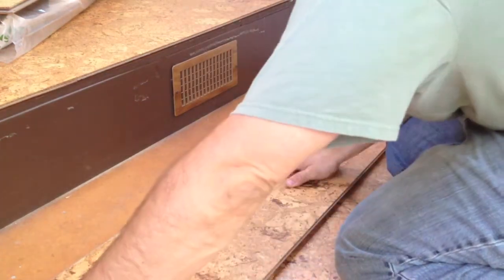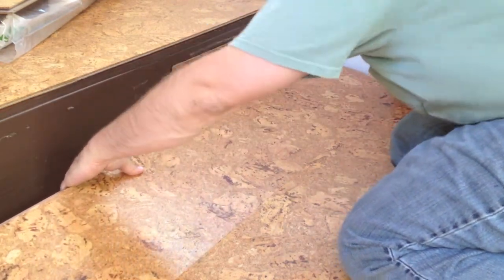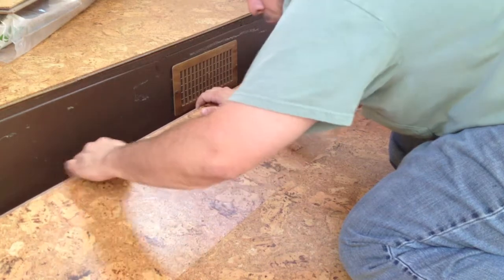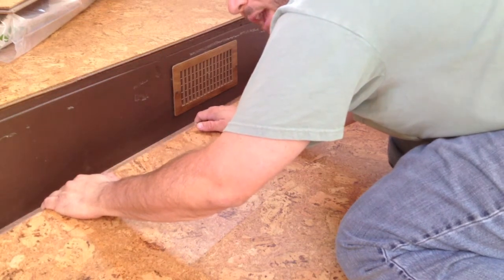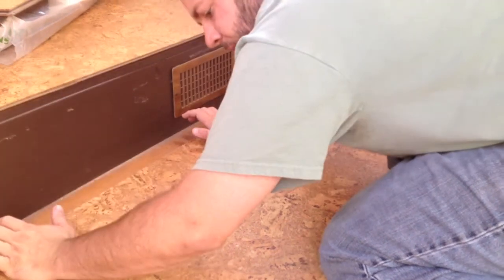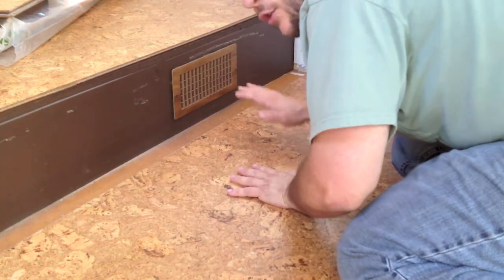I've got a double panel — one panel here, one panel here. I'm going to lift it up and slide the two panels together, front panel and back panel. I'll use my finger to line up the ends right next to my wall. Once I get that nice and firm, I'm using my fingers and my palms to really put some pressure on the panel — not a ton, you don't want to crumble anything, but enough to where as you push down you can feel a little resistance. Then once you start to see the seam disappear, continue to push and use your palms to snap it into place. You want to hear a nice deep sound instead of a hollow sound — that means it's locked into place, your seams have disappeared, and your floor panel is in place.